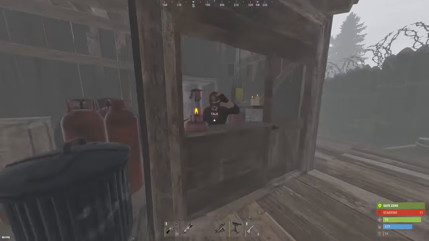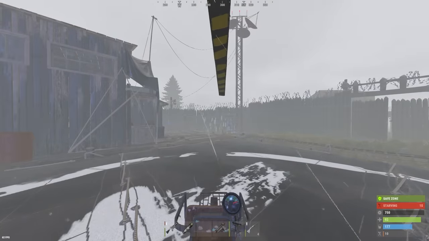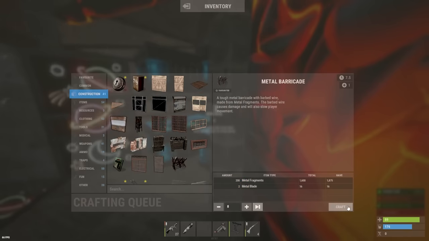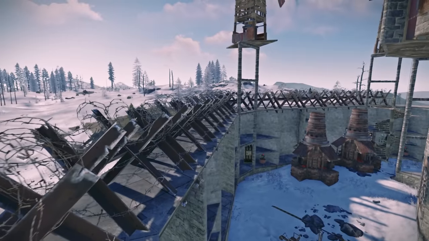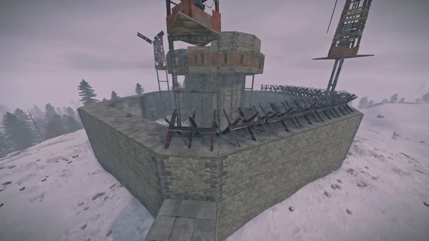With the scrap from this run, I bought a minicopter. I crafted as many metal barricades as I could and I started placing them around the wall. But I would need a lot more if I wanted to finish it.